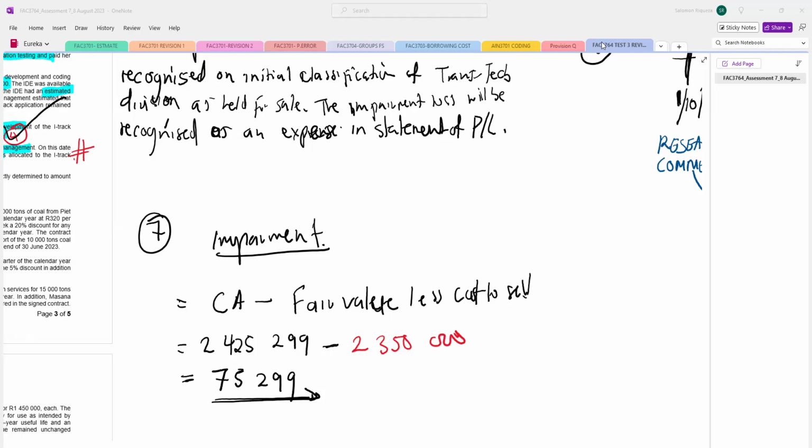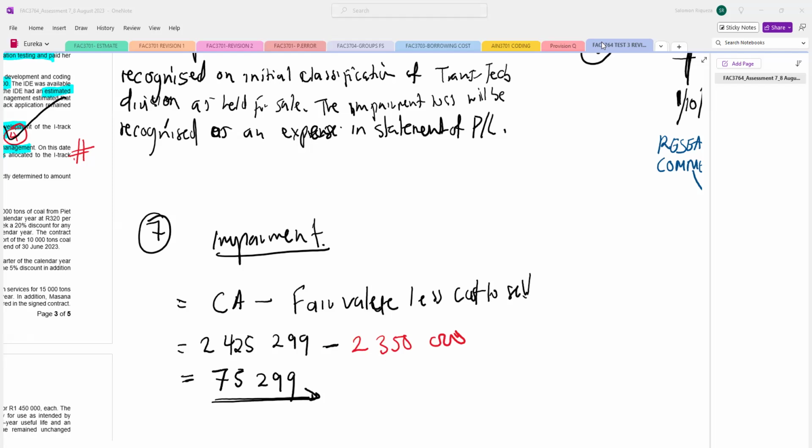I think that was the most difficult question. I think it was also a previous test, a test last year or something like that, where there was a reversal, and we had to allocate the assessment, and then we had limitations. I don't know if you remember. It was the previous revision we did. That was a difficult question.